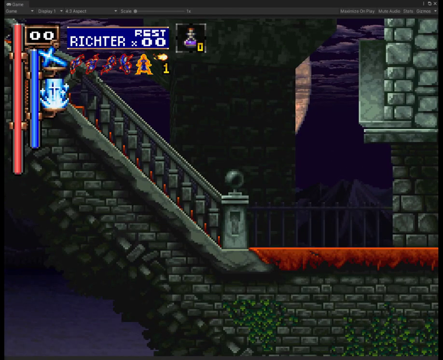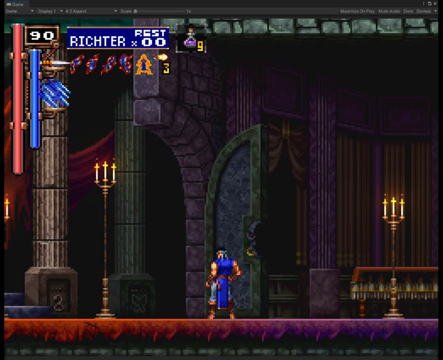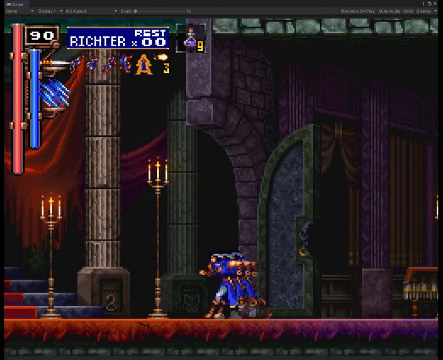Also, I put in something new to skip conversations because I didn't like in the original game how you skip a conversation and then the animations for, let's say, Dracula would keep playing, or if you were meeting with Maria, you'd have to wait for her to walk off screen. And I felt like it should cancel instantly, so I put in a quicker way of canceling dialogue. Check it out.